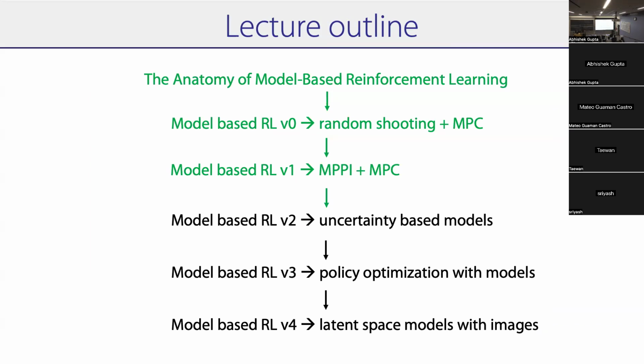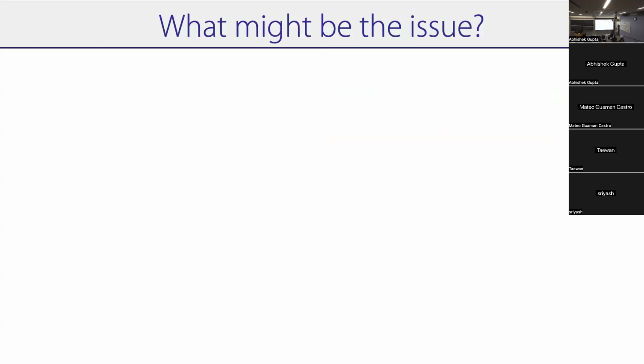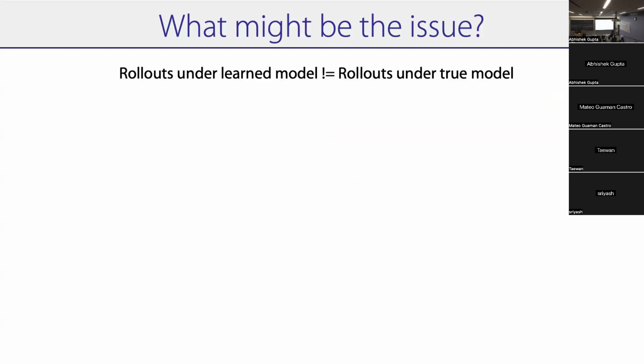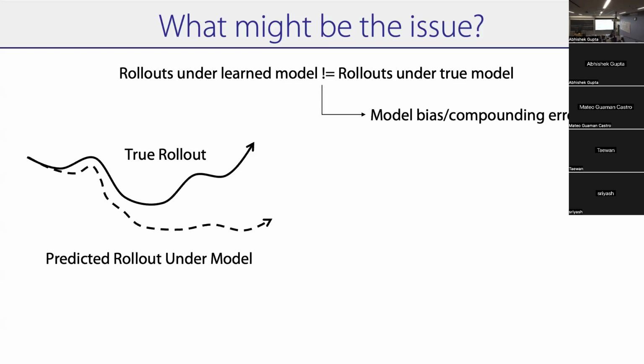Right? So what we're going to think about next is we've talked about planning a bunch and how to make planning better, but we haven't talked about modeling much, right? So we haven't talked about what is the issue with learning a model, right? And I kind of revealed the issues already, but the issue with learning a model is the same as the issue with behavior cloning, which means that rollouts under your learned model may not be equal to rollouts under your true model, right? And so if you learn a model, this is your true rollout. And if you have a predicted rollout, it can look significantly different, right? So again, the issue is autoregressive generation, right?